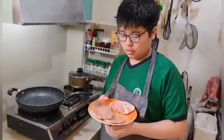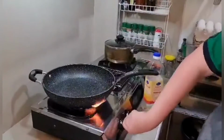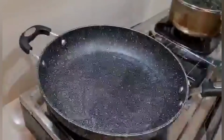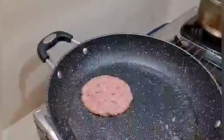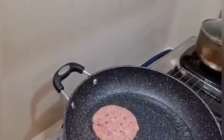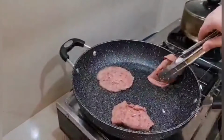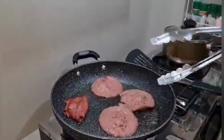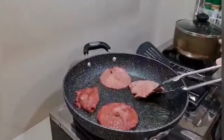First, we're gonna cook those patties and bacon. And then wait for it to get hot. Then put the patties on. Look, so many. All right. Turn them.